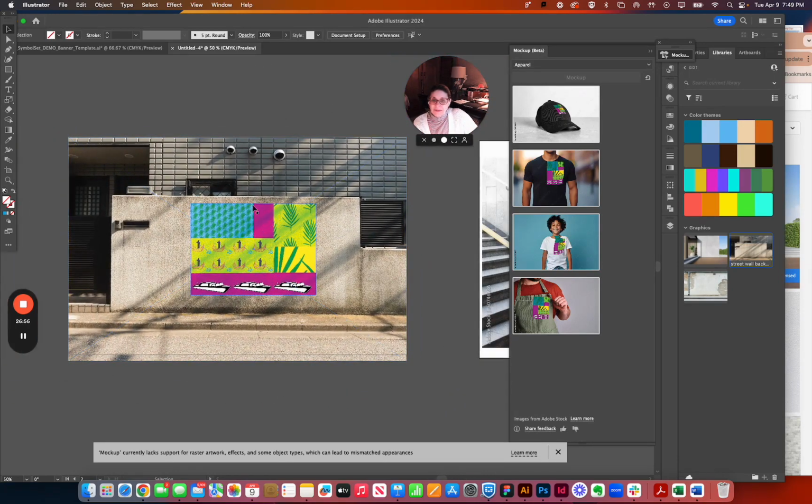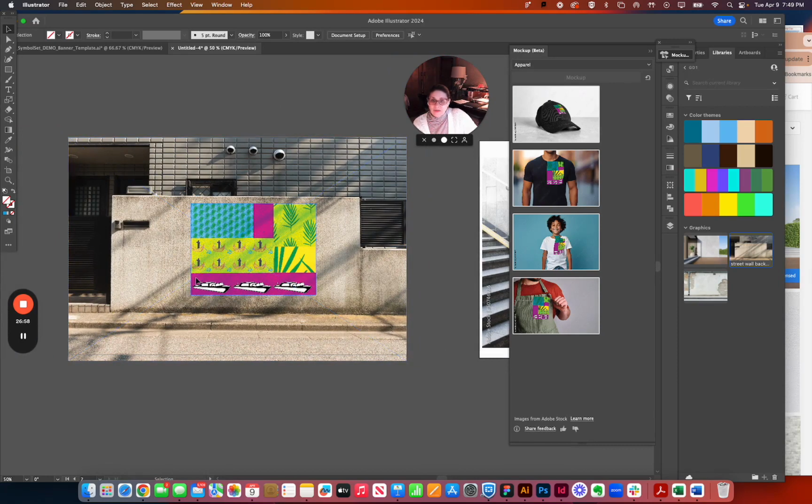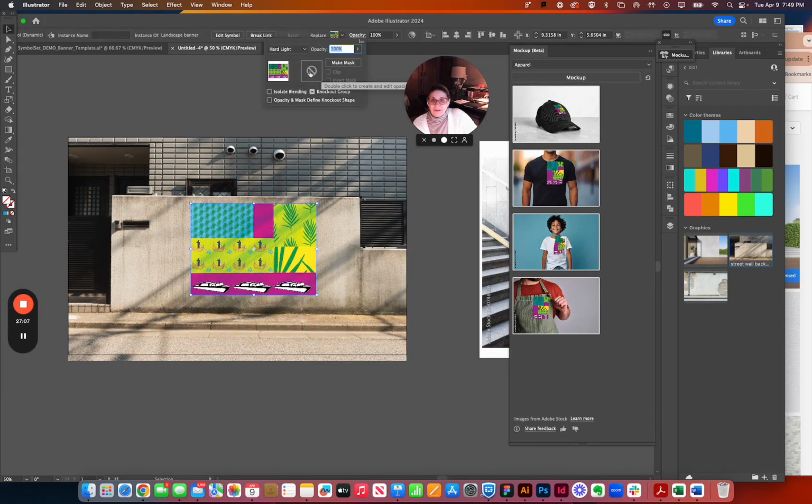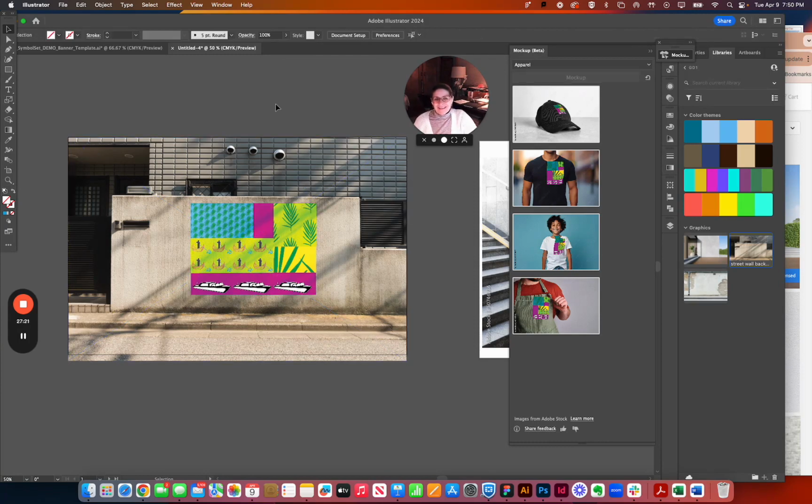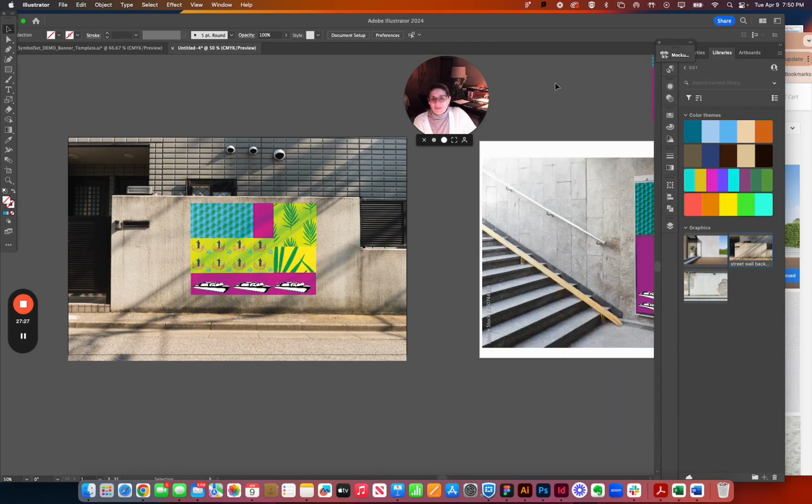This, I think, is the simplest, and the way to get those shadows is to play with those settings in the opacity panel, which lets you choose the type of light, and that's really going to give you the ability to blend with the image if there's any shadows happening on that image. All right, try it out, see what you think, see what you come up with. I look forward to seeing your results and your mock-ups.